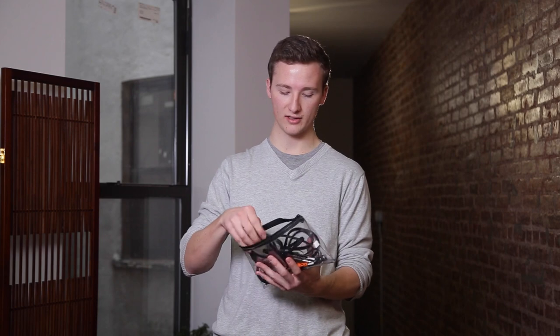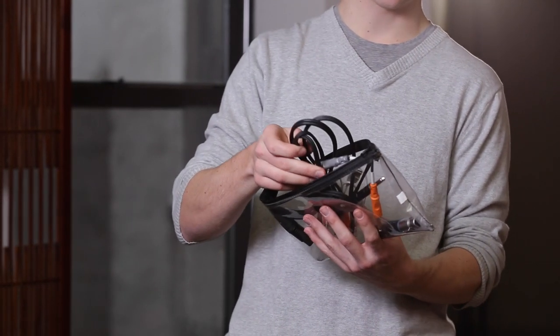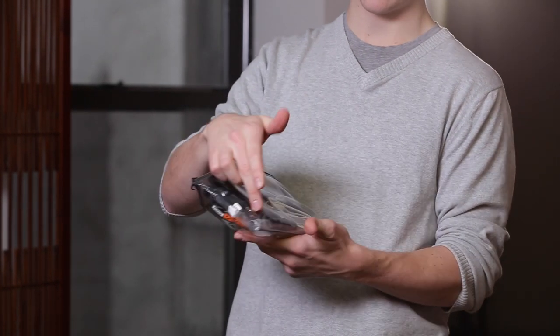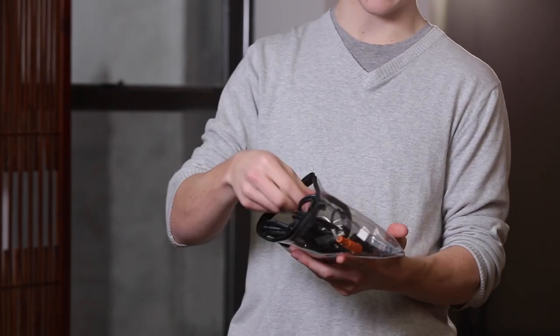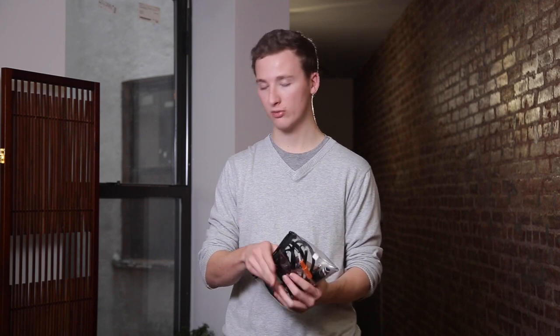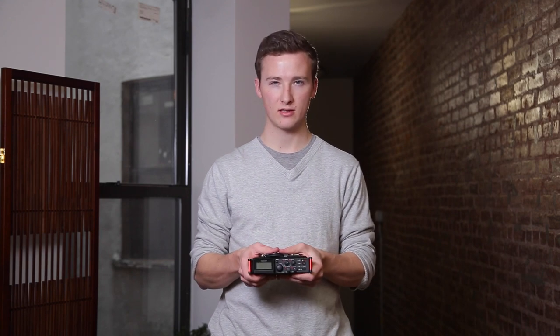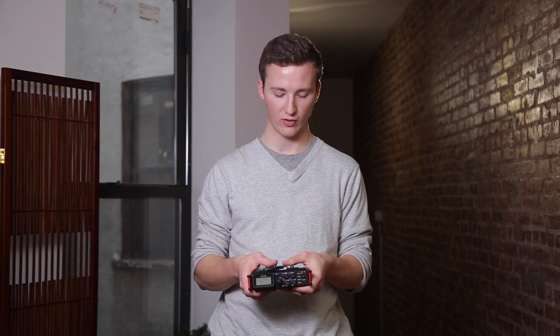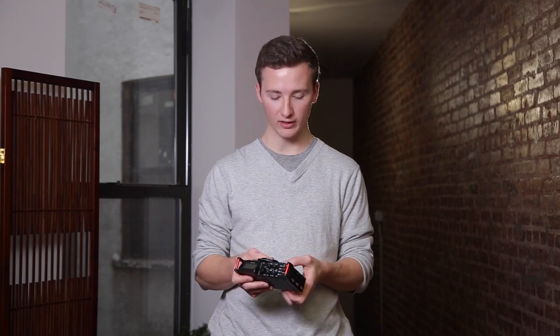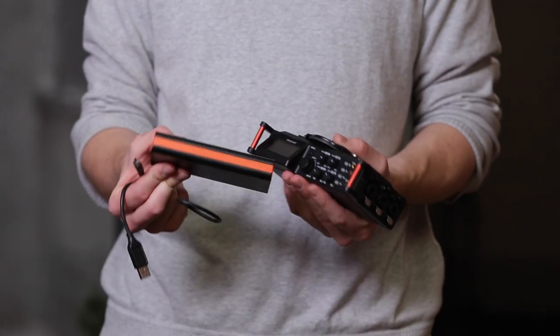As far as other things I have in here, just in case: XLR to XLR, quarter to quarter, and then I have an XLR to quarter adapter if I ever need that. And that's pretty much in the bag. One thing you should know about these devices is that they burn through batteries real quick. It takes a number of AAs, but a super cheap way to fix that is this portable battery. It's a rechargeable battery.